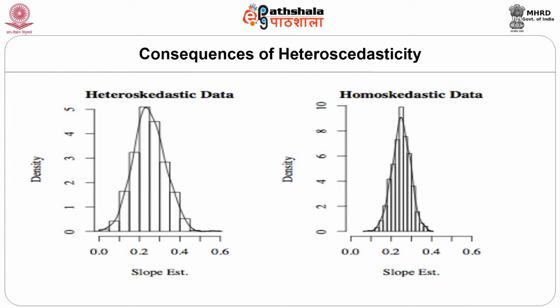On the next slide, we have the histograms of the 1000 slope estimates under both heteroscedastic and homoscedastic setup. Now, when we look at the two histograms, we can see that the distribution of slope under both homo and heteroscedastic setup is centered around the same value, but the dispersion is more for heteroscedastic setup, as we can see that the histogram is wider than the case where it is homoscedastic.